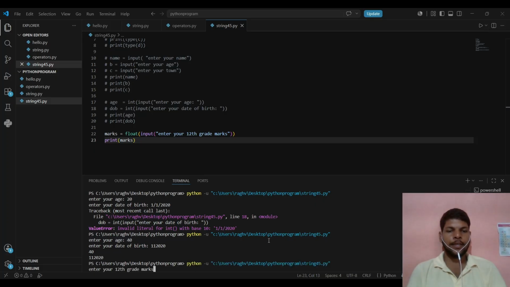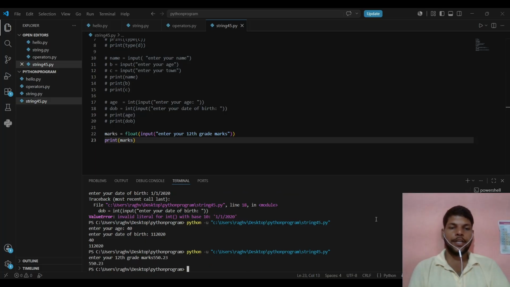First it is asking the 12th grade marks from the user. Let's suppose my marks were 550.23. After pressing enter, it will successfully show the output of the program, that is 550.23.